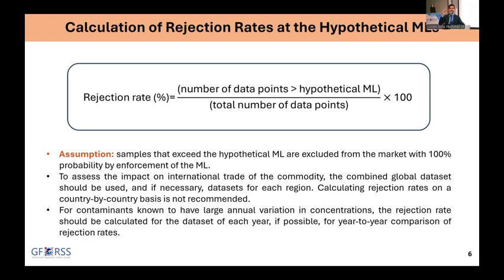Because what is the definition of 95th percentile? It's the value above which I have 5%. So I'm rejecting 5%, right? It doesn't mean that when they adopt their ML, it will be this value. But that's the most logical, obvious starting point. That's it.